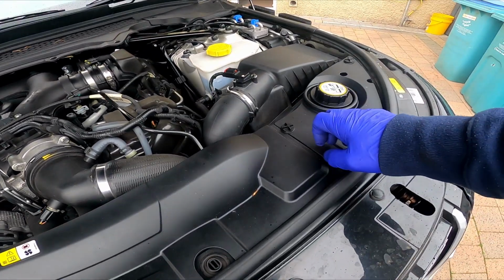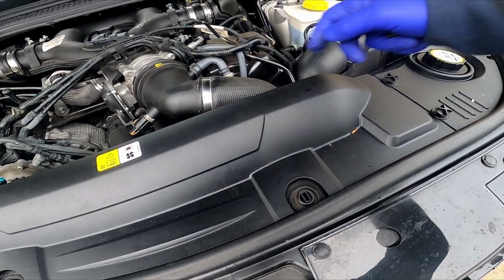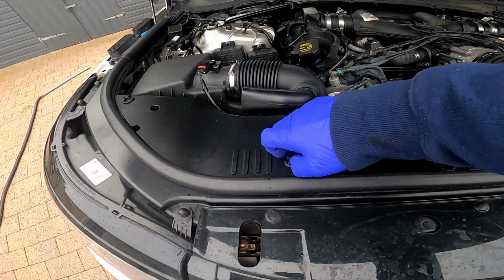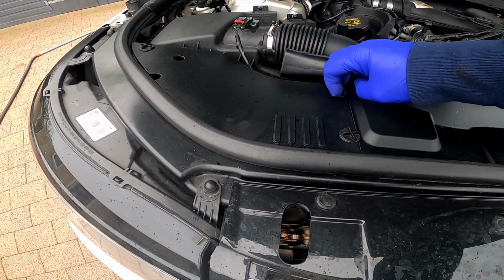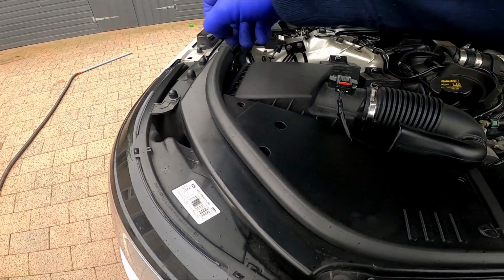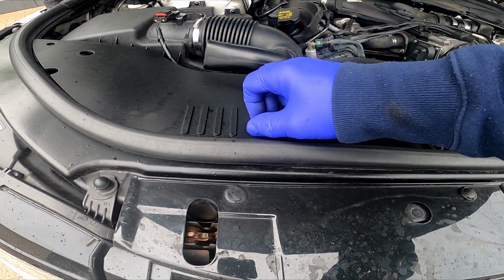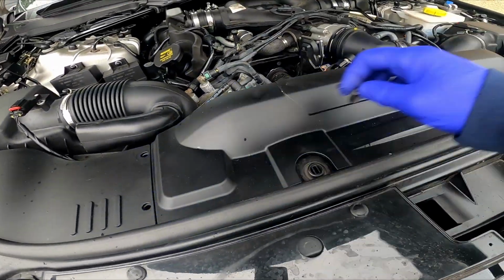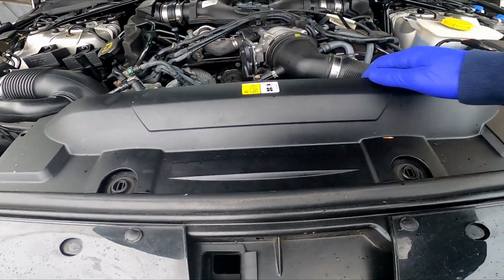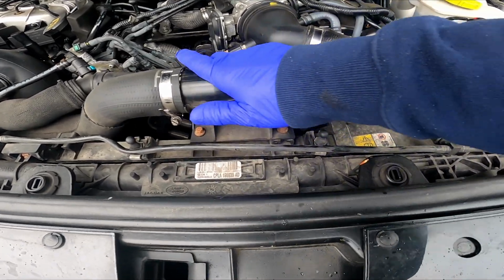Okay, so we shall take off this panel here to let us into the hoses. Although that's the rain starting. Why is this one not coming up? Now this part here just pops off. There's two grommets here. Pull that up like so, and that exposes this T-piece here.